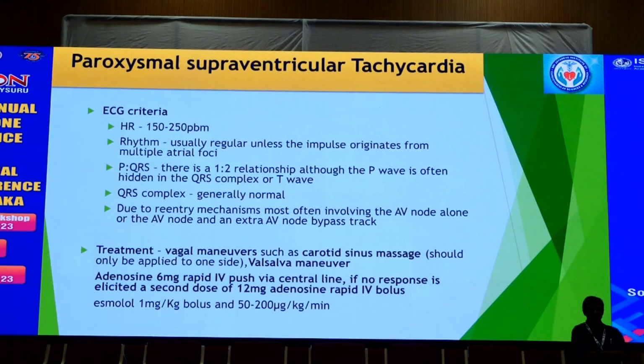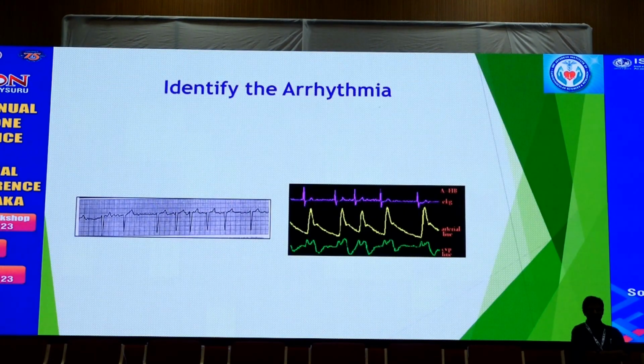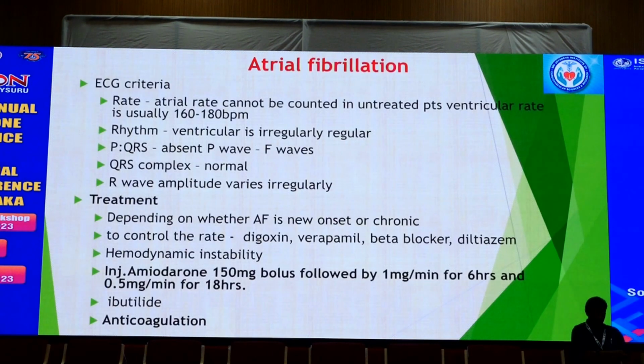Other drugs can be used, of course; the calcium channel blockers can also be used. The arrhythmia most commonly encountered during cardiac surgery is atrial fibrillation. Now again, the treatment of atrial fibrillation is very, very tricky. It depends on whether the atrial fibrillation is of new onset or chronic onset. In a patient with chronic AF, never try to correct the rhythm. The patient will be in atrial fibrillation only. You can only control the ventricular rate by giving drugs like digoxin, verapamil, beta blocker, and diltiazem.